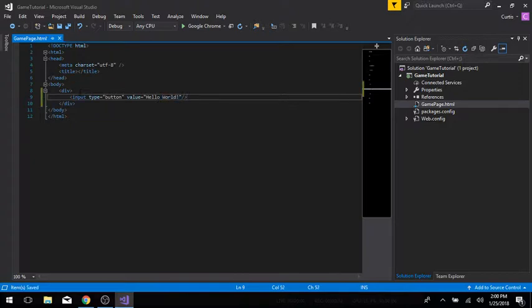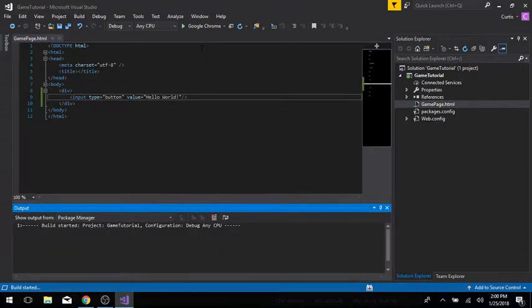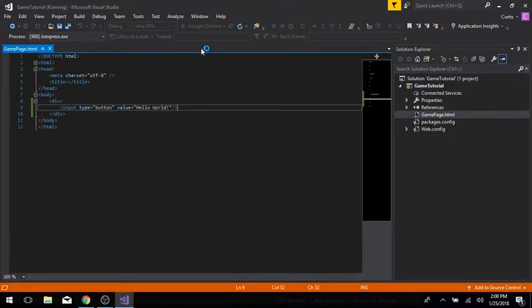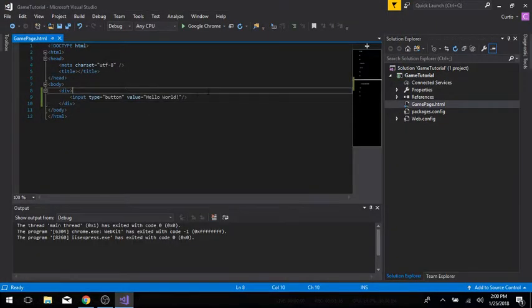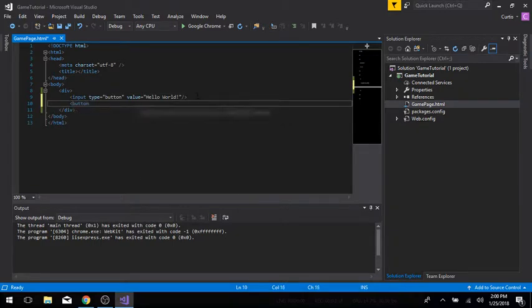And alright, let's check that. So again, hit F5 or just click the green arrow up here. Let that build. It might take a few seconds the first time. And here's your button. What other people might tell you to do is to use a button tag. Personally, I like using inputs. A lot easier to use for me. If you can work with buttons, I would go ahead and do that, but for this I'm going to be using inputs.